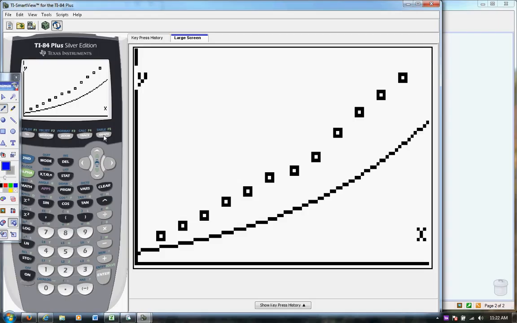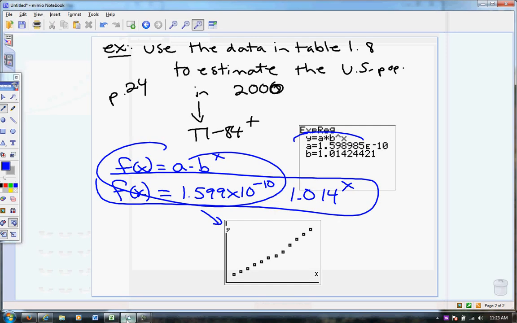And that one didn't superimpose real well. But I'm not going to take a bunch of time to figure out what my goof was. I'm sure it was just the way I entered the numbers. What would I do, though, to come back and answer my question? We'll figure out that goof with the superimposing later. But what would I do to answer this question, to estimate the population in 2000?